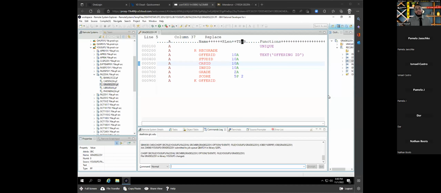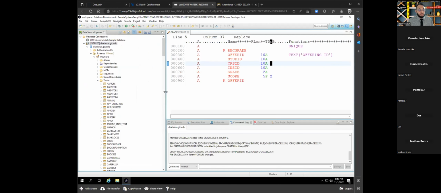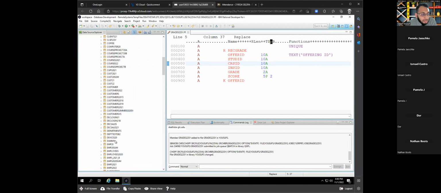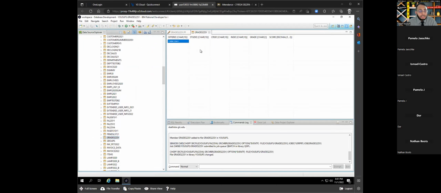Okay, now with that done, now let's start adding some data to it. So we will click on the database development icon. I know you guys might already be signed in, and I need to sign in because I did not. Okay, so go down to tables and locate this grades object. Initials, SY, and data and edit. So I will click on edit and let me add some data here.